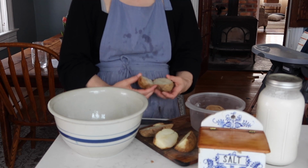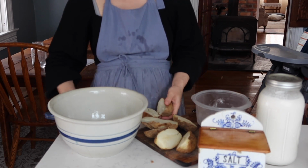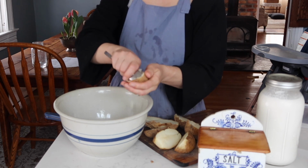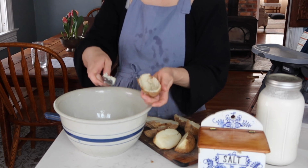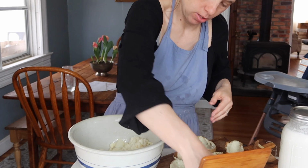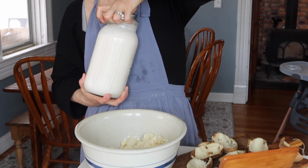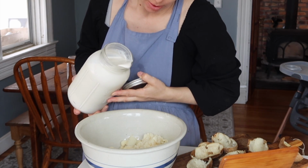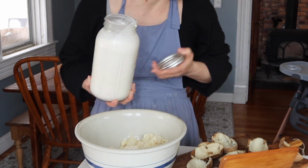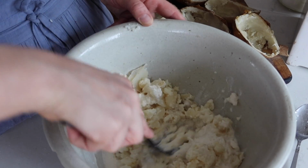Okay, on Sunday, I also went to my parents' house, and my mom made barbecue, and she sent me home with a container of baked potatoes. So with this meatloaf, I'm going to serve up some twice baked potatoes. I think typically on a twice baked potato, you put in sour cream. I did not have any sour cream, so I'm just doing cream, salt, pepper, and some onion powder, shredded cheese, and then just stuffing them back into the potatoes before popping them in the oven.